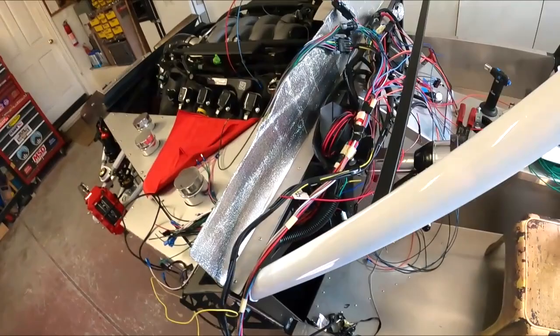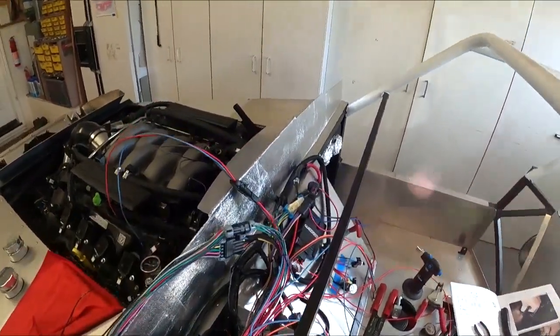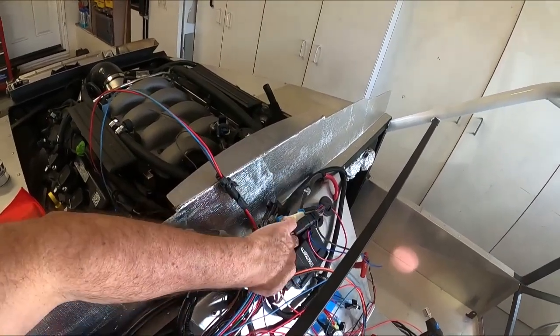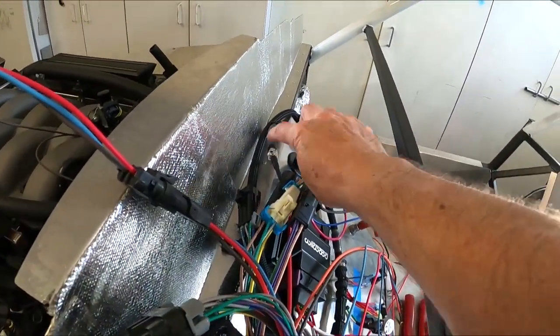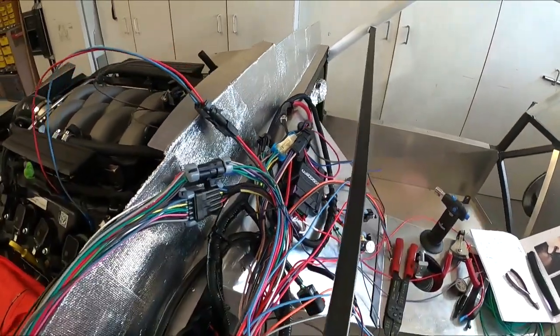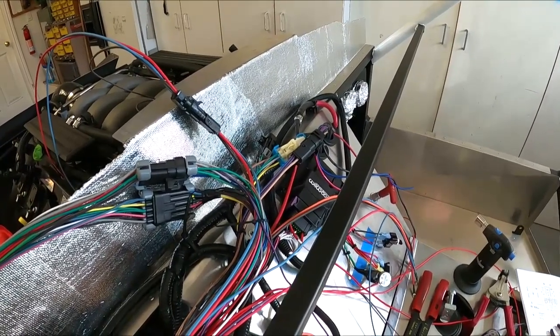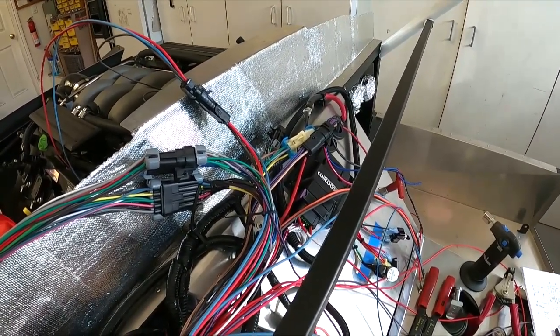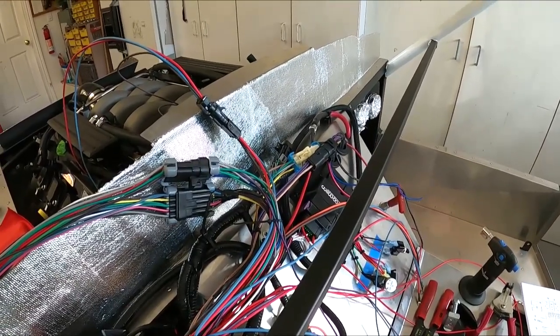As you can see, it's a mess. It's getting cleaned up. I'm kind of pulling out stuff. You can see where I went over to the battery cable with the main battery feed. As I said, I'm just going to bolt those together right into here. I know electricians are going to cringe, but you know what? It'll work. It'll work well. It'll be safe. Actually safer than putting in a junction block with exposed lugs or anything like that. So there'll probably be 2 or 3 wires going that.